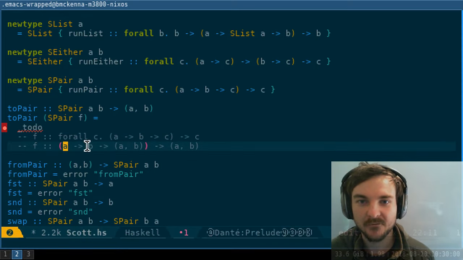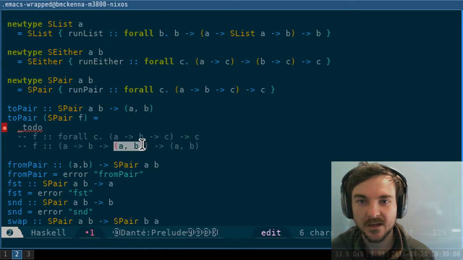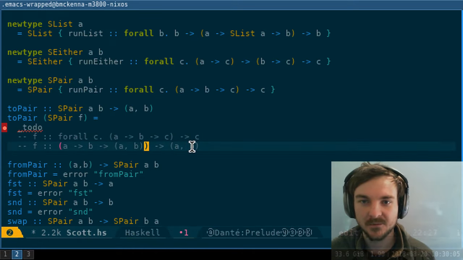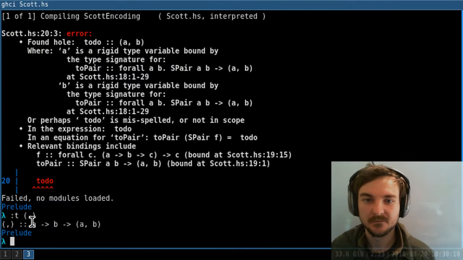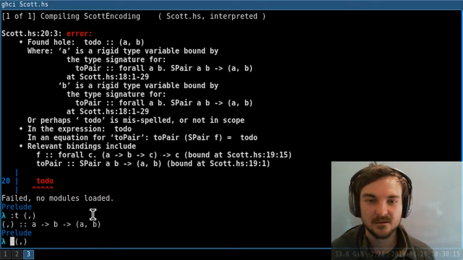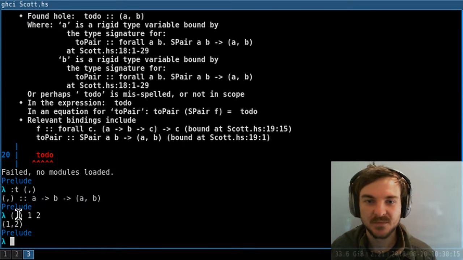How can we get from an A and B here to an A comma B? This is the constructor for tuples. If we look at this function, it's exactly the same. So this is just the tuple constructor. We can construct tuples by applying 1 and 2, we get back the tuple 1, 2.